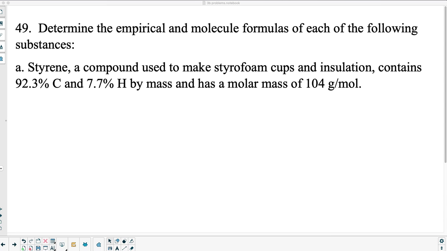Hey class, I made a note about this on the assignment. This is problem number 49. There's 3 parts to it, just like in problem 50 at the back of the chapter. If you've already done problem 50, even though I'm explaining problem 49, then submit the work for number 50. If you're following me and working through problem 49, then submit that. My point is that I'll take either one.